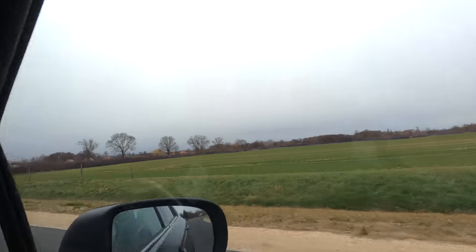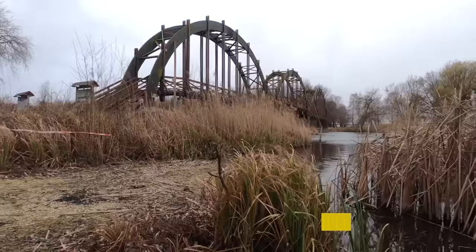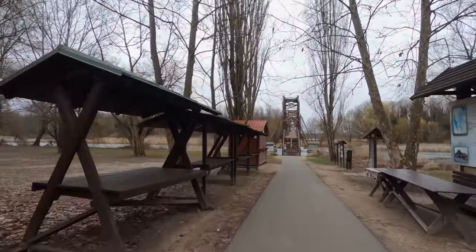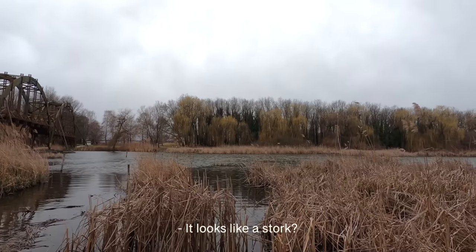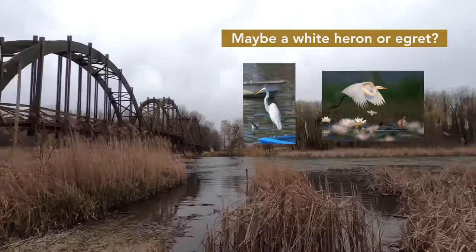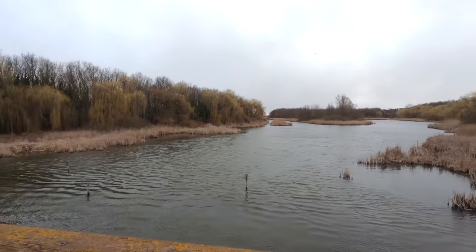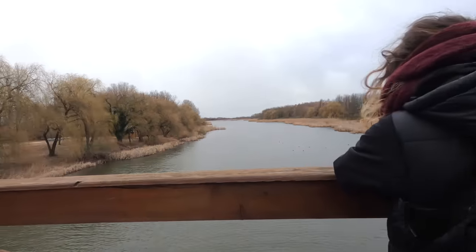Next stop was the second hidden gem on this list. Definitely more popular than the first one but still missed by many visitors, which was honestly quite a surprise to me. Because we visited out of season it was completely deserted and we didn't have to pay for parking, but it does look like you would have to if visiting during peak months. It looked like a wonderful place for bird watching as we saw some beautiful and different species flying around, and just like the church the views here are stunning from above — especially when everything turns green — but once again I could not capture that.